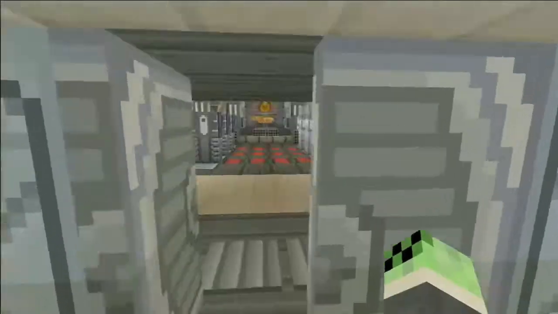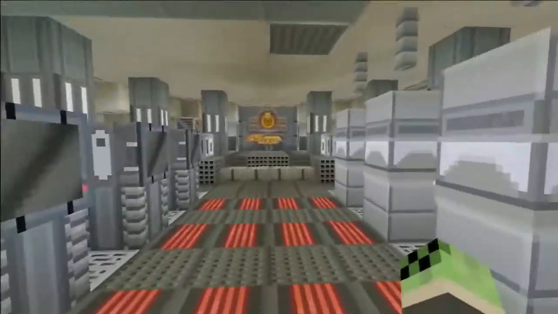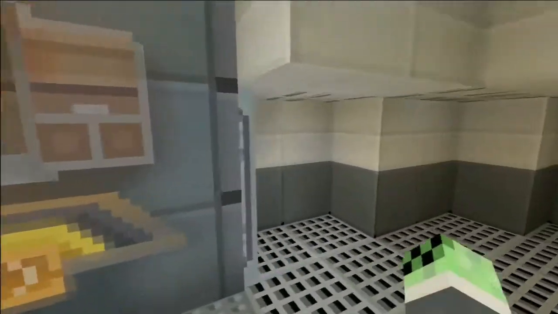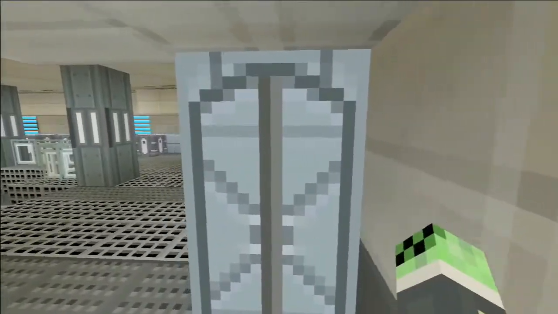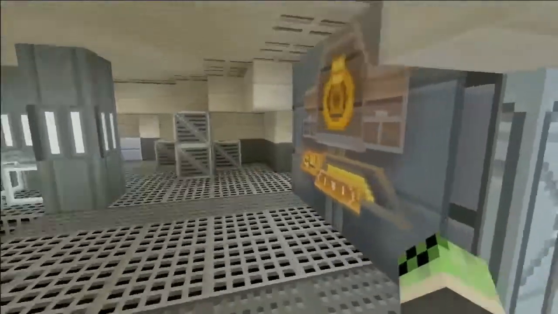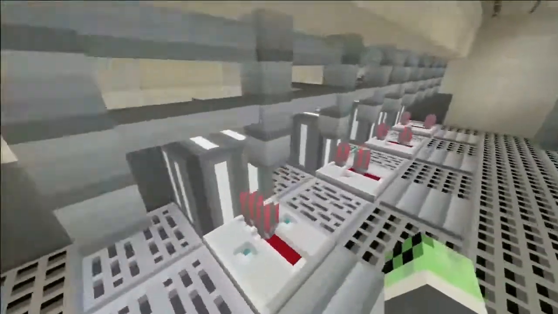I think these are just the... Oh, there you go, doors right here. Oh my god, look at these controls. This is awesome. I cannot wait to see what maps people come out with. Can I do anything with that? Oh, what was that? I don't know. Something's there. Can't access it though. What's this?